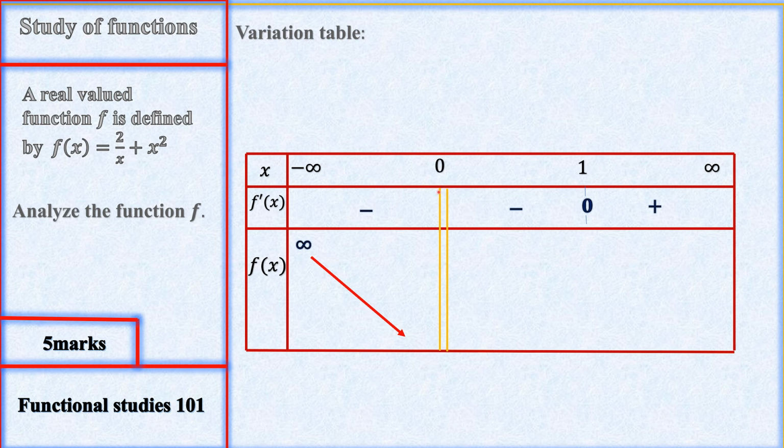So what was the value? It means that we are to the left of 0. The limit as x tends to 0 from the left was what? Negative infinity. So we put negative infinity there. Then, crossing that zone, there was another part of the function here. From 0 to the right, this part of the function is still decreasing. It means that it will decrease from a value that is up here to something.